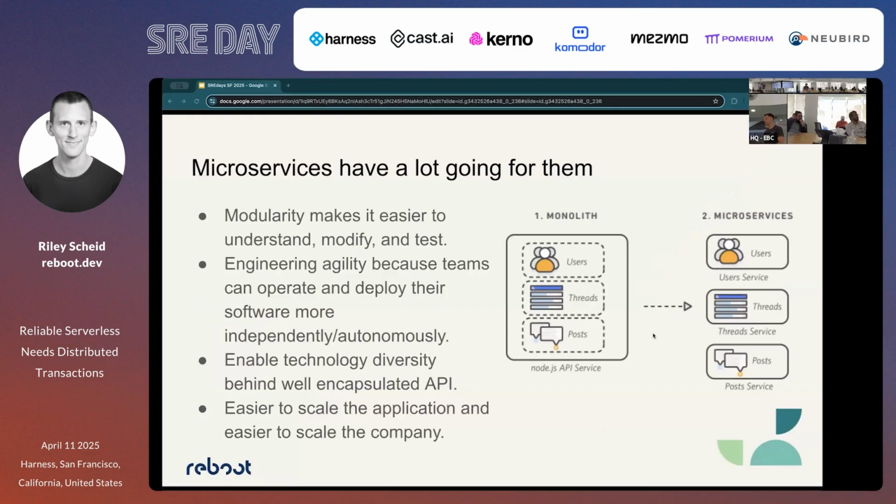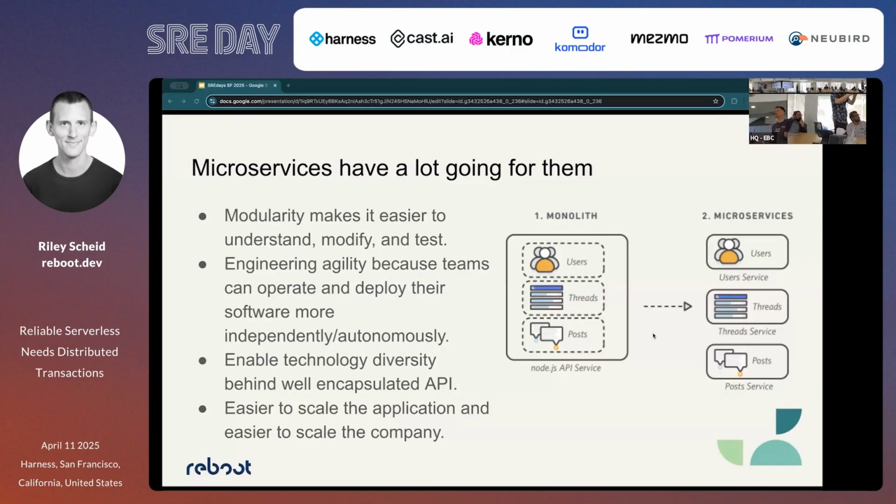I'm sure this is ancient history for some of you, but microservices are great. They have a lot going for them. Their modularity makes it easier to understand, modify, and test your code. It gives teams engineering agility because you're not beholden to some kind of bloated release schedule. For anyone who's ever been a part of that, what a headache it is to try to get all your teams in sync. It makes it much easier to release software.